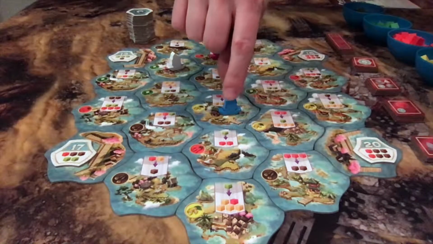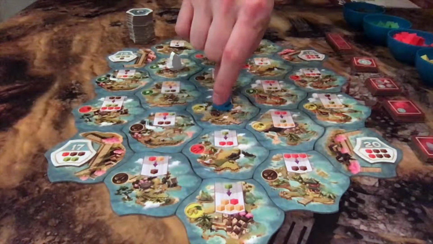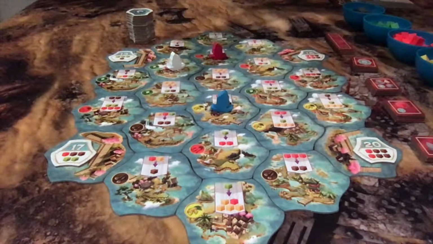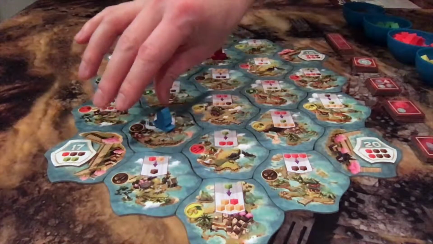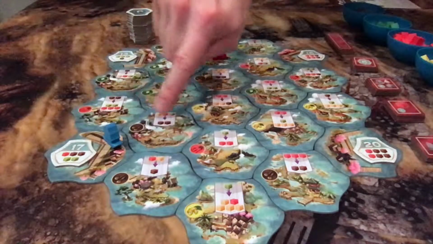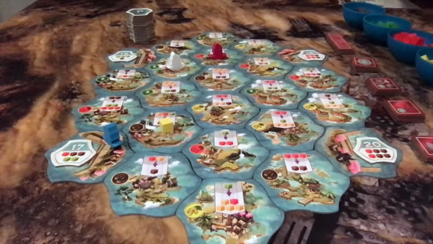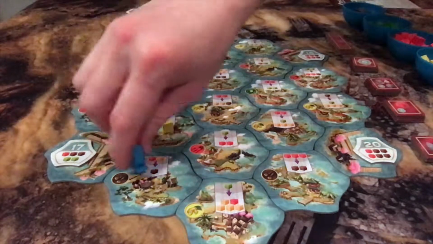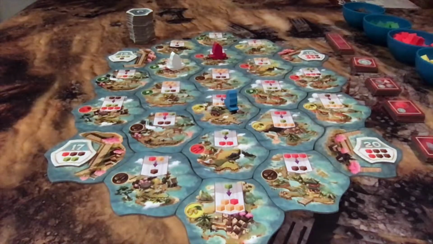Well, you can take your little guy, your little boat, and move to any space connected to your current space for free. However, if you want to move more than one space, you have to leave behind some sort of resource from your stockade. So you could conceivably move any number of spaces across the board as long as you can afford it, but that might be expensive.